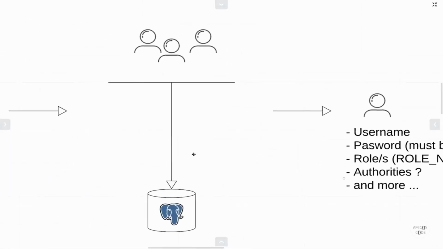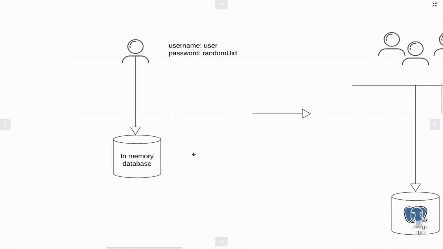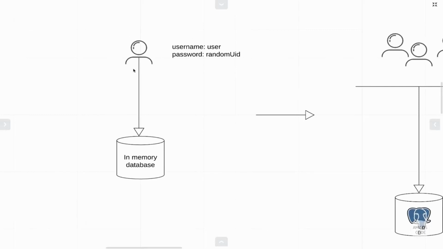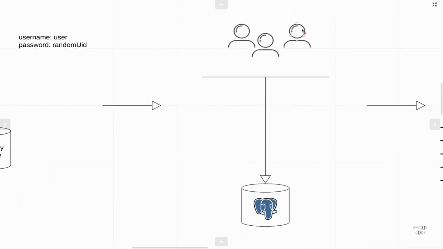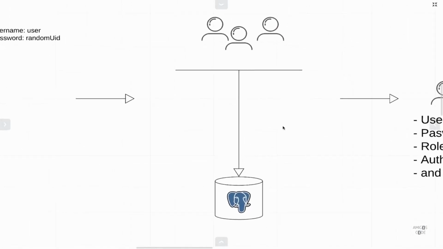So for now, let's go ahead and create a user. So we're going to create a user, and then we're going to define the actual username and password and still use an in-memory database. But obviously I'm going to show you how to store users into a real database. Next, let's go ahead and create a user.